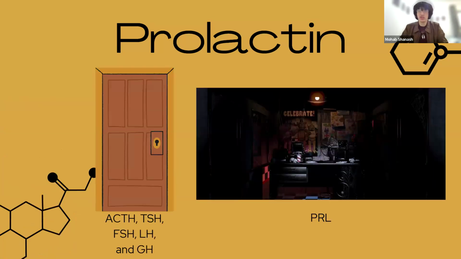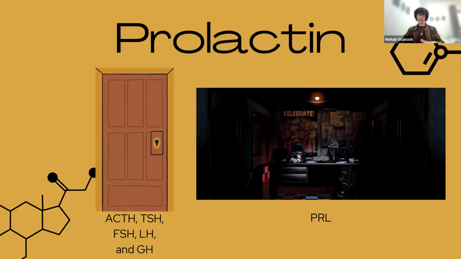Now, here's an example just to emphasize, because they like to play with this a lot, okay? Not only for prolactin, but for everything else. Typically, if you want to open a door or close it, you only put in energy to open it or close it. Your adrenocorticotropic hormone, thyroid stimulating hormone, follicle stimulating hormone, luteinizing hormone, and growth hormone are caused to release by their releasing hormones. So you need a releasing hormone to release them.